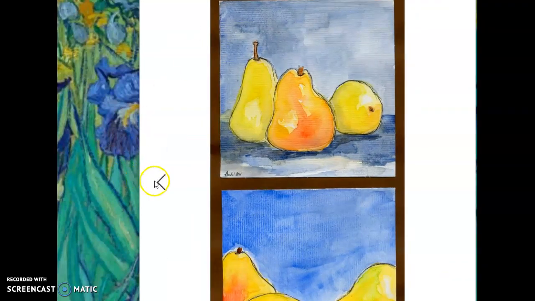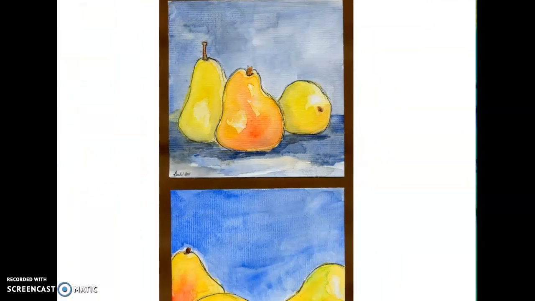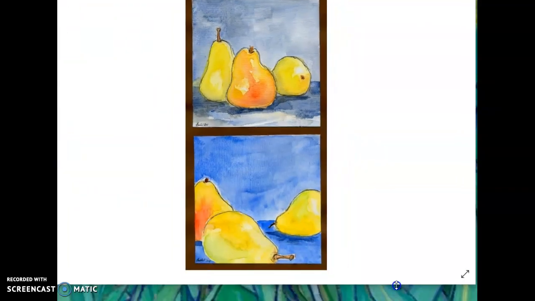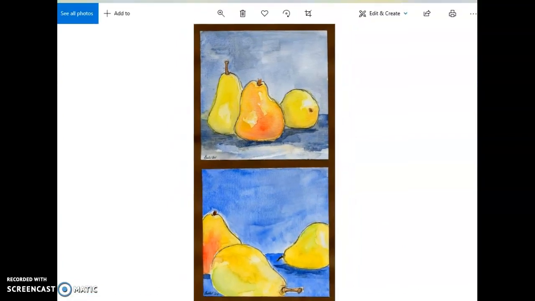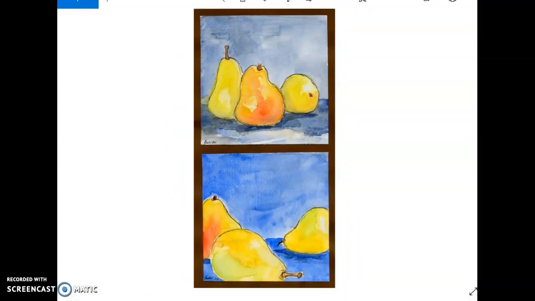So let's see if you can see this. I bet you can't see this. Let me make it smaller. How's that? Can we see this? There we go. I think I have it within the frame. There we go. Now you can see them both.